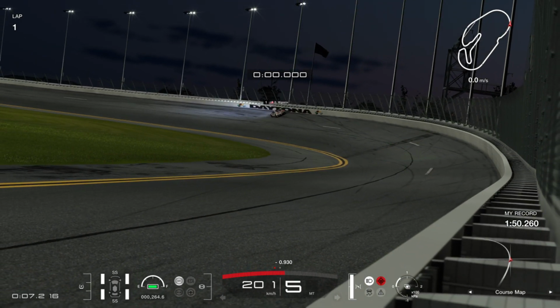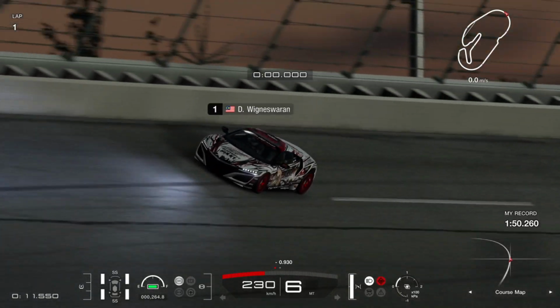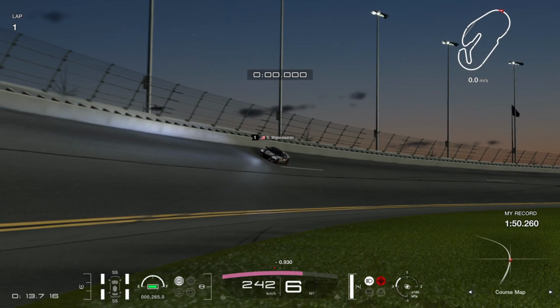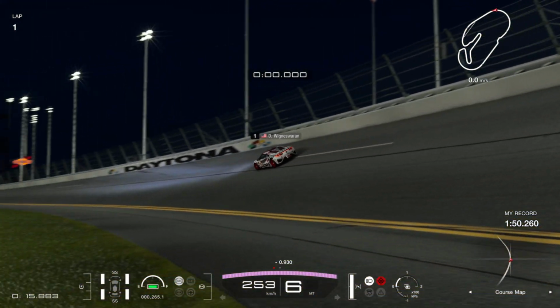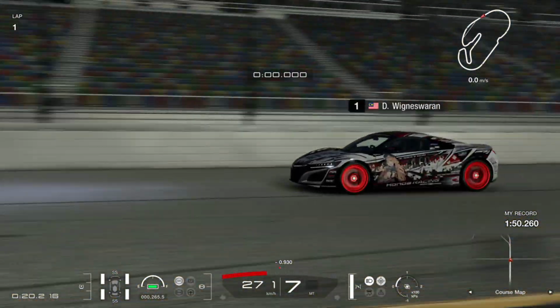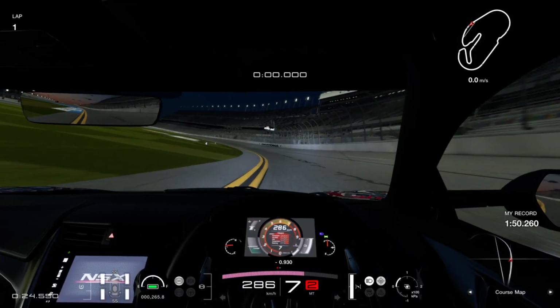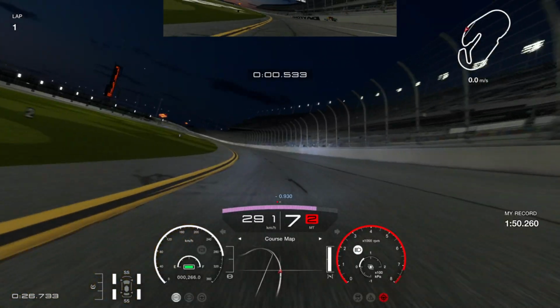I know I usually don't use it, but this car is just a little too unstable for my liking, as it has no aerodynamics. We're using the sport shock tires for this one, and of course it has the road car suspension. Being a road car, the mechanical grip is very low.